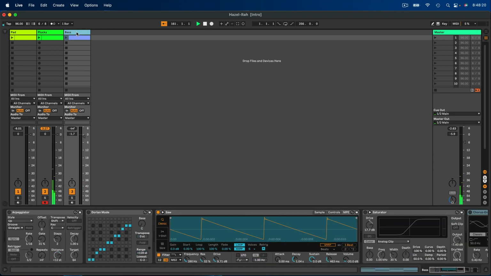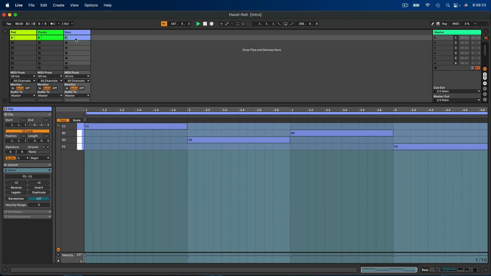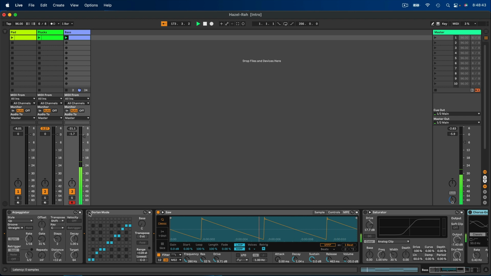All right, now let's move on to our third and final instrument. We're going to do a bass. Again, same thing. I've got a saw wave I put in here. This is the saw wave that's right out of Ableton, actually. Let's get this going. Again, bass line wise, it's just the same clip. Again, I've got an off note. I'm going to force it to the Dorian mode, and I'm going to arpeggiate that bass.